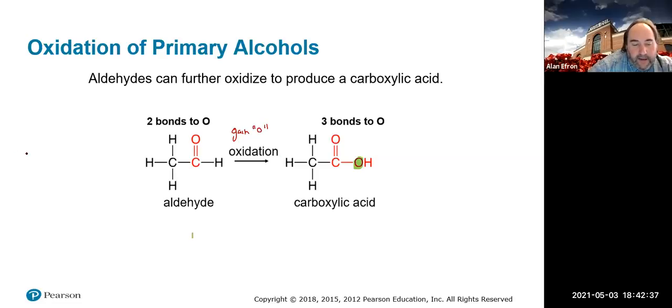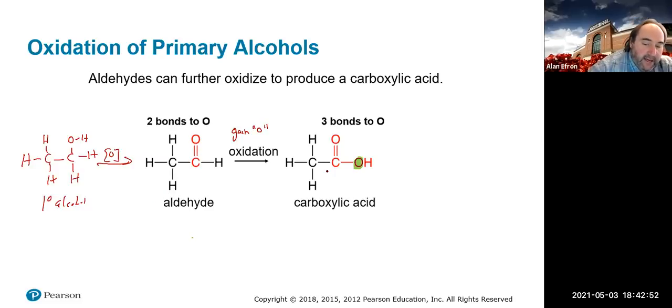So we start with our alcohol here, and that's our primary alcohol, going through an oxidation to an aldehyde. You oxidize it one more time, as we talked about, and it takes us to what is known as a carboxylic acid. The carboxylic acid has this functional group, sometimes written out in formulas like this, which is basically the same thing. So oxidation, and reduction would be the direction going the other way.